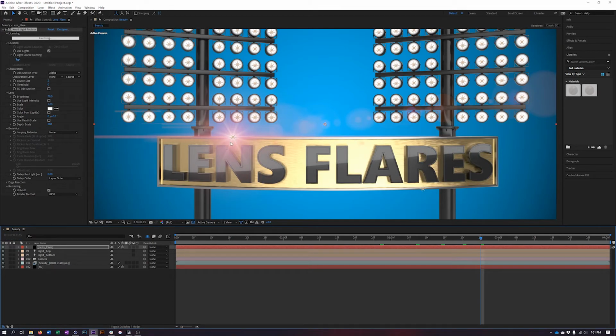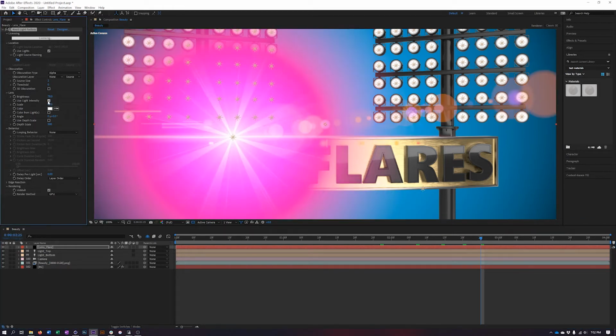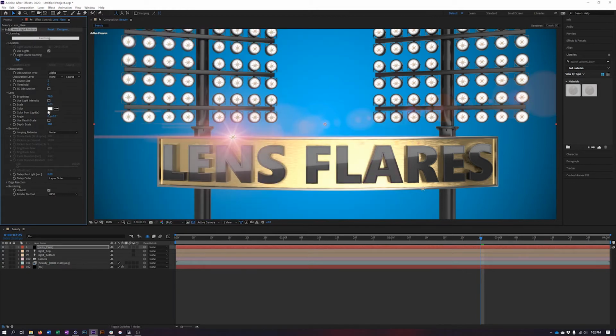Okay, so super cool. All right, I also want to point out you could have it use the light intensity, but since I didn't really deal with this inside of Cinema 4D, I'm not too concerned with that. I could also have it use the light color that I set in Cinema 4D if I did that, okay, which I did not.